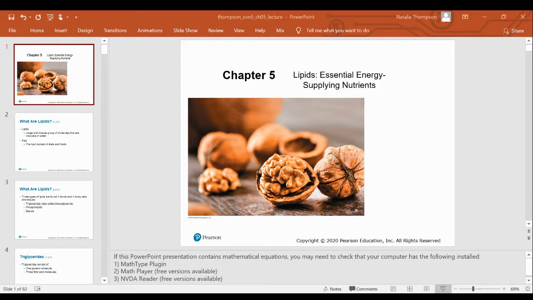So again, just to review, saturated fatty acids form straight rigid chains packed tightly together, so they are solid. Oh, it says it right here. Solid at room temperature. That's also important. We're talking about whether they're solid or liquid specifically at room temperature, not ever, because the nature of fats as chemicals is that they will change shape depending on the temperature. So we're talking about whether they're solid or liquid at room temperature.